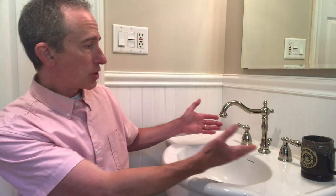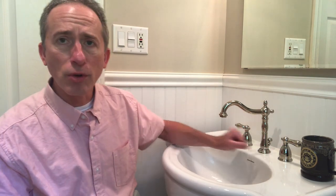We have had this same model faucet before. Back in 2011, we had our bathroom redone, and we went with a pedestal sink and a Kingston Brass polished nickel faucet. It's an 8-inch spread here, and it's really a beautiful finish on it.